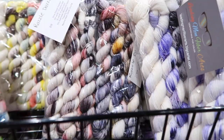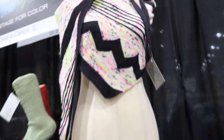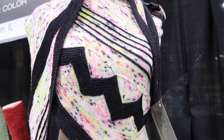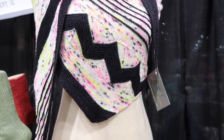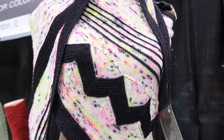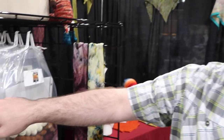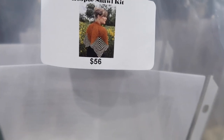Okay, cool. This is a good update. Wait, look at this. The Back to School shawl premiered at Stitches last year. It's by designer Sarah Abram, who's out of Chicago. She'll be here this weekend, and she has a new shawl design she just released this week called the Hoopoe. It's a bird, and it very much mimics the colors of the bird. It looks like feathers, with the geometric shapes.